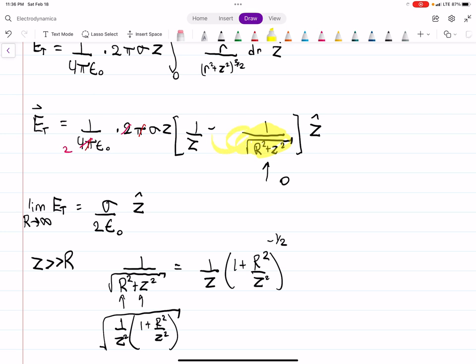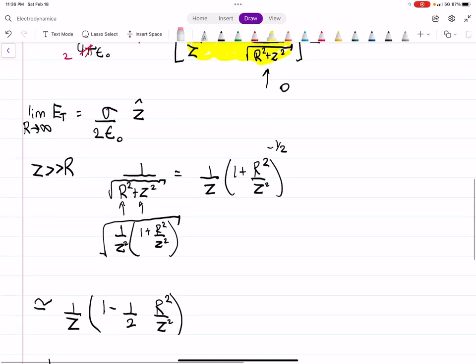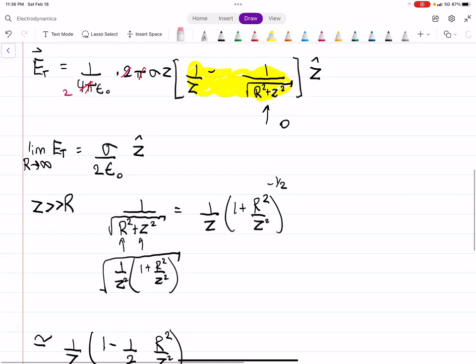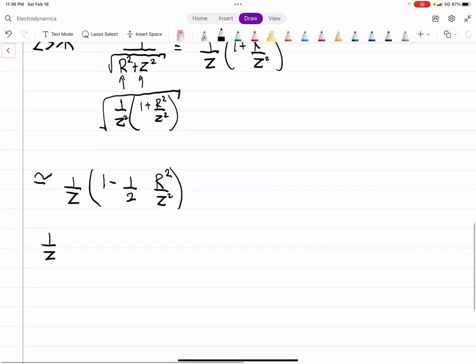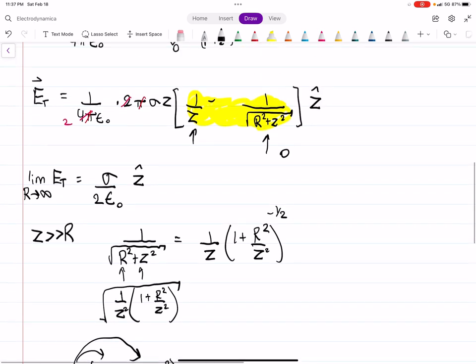So, I'm going to do that. We have our 1 over z, 1 minus 1 half r squared over z squared. And what we want is to know what this whole stuff is. So, basically we're going to rewrite all of this. In that case, we have our 1 over z minus 1 over z. So, I'm also distributing this. Minus 1 over z squared over z cubed, which is just r squared over 2z cubed. That is the whole term I highlighted.